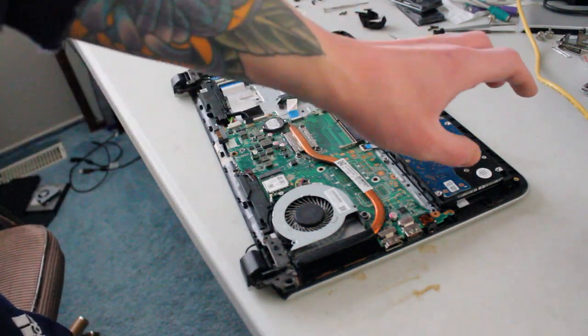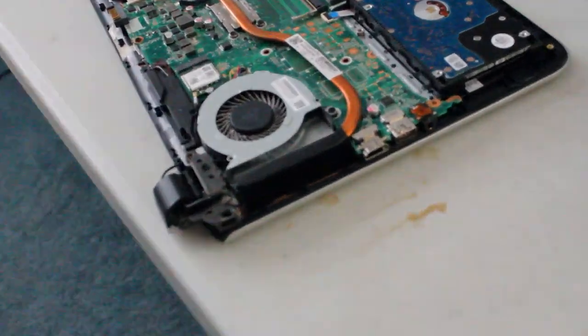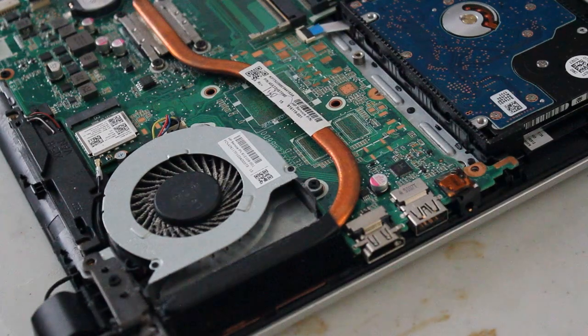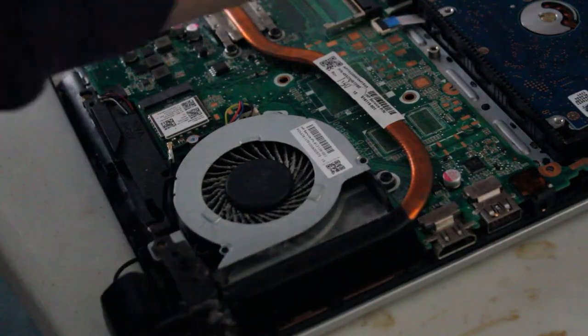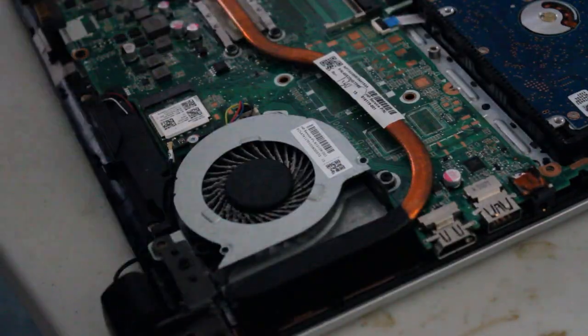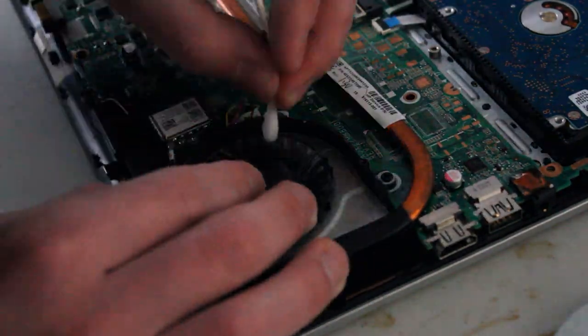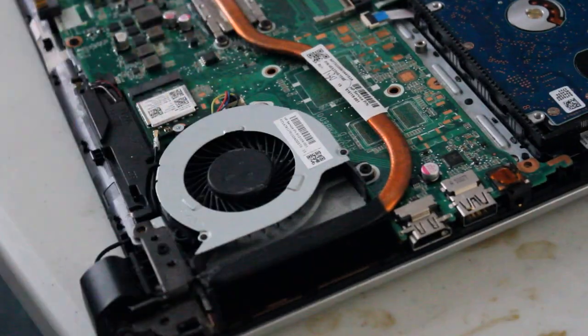Alright, so before I replace the hard drive, I noticed the fan's a little bit dirty. So I'm going to take some Q-tips and some isopropyl alcohol and just clean up some of the dust. So now we are ready to install the SSD.